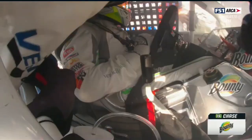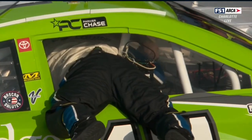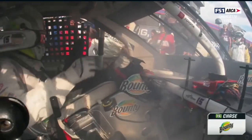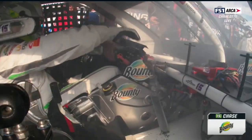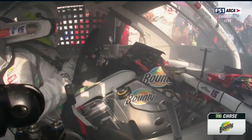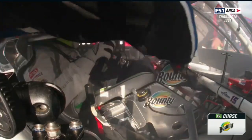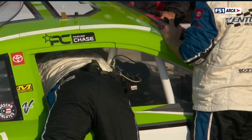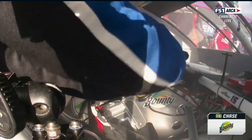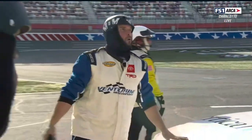I just hope it wasn't the in-car camera wire. I think it was still running when he came to pit road, so that's the key. Oh man, it's still on fire — they're working on it. I've never seen something like this. Neither have I. Looks like the dash was loose — because it burnt the connector to the dash bar. Let me tell you guys, if there was a scratch and sniff on your TV screen, it would smell terrible. The smell of burnt carbon fiber will stay in your nose for a week — and burnt wires as well. They're not having a good time in the 15-pit area.